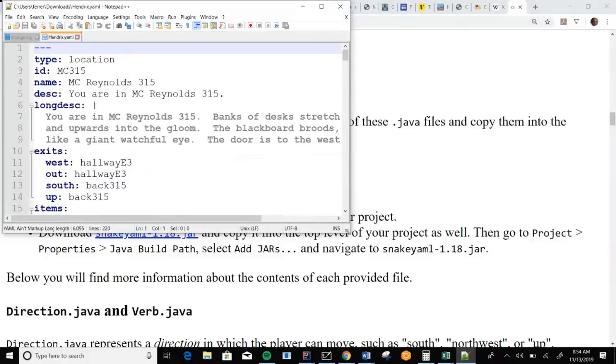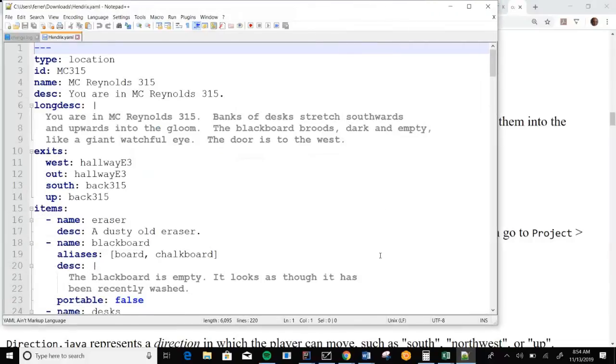Let me make it a little bigger, easier to read. So it's laid out in a form where you've got keys and values just laid out. And the keys represent keys that your engine is going to look for, and the values represent strings that it'll use to populate those concepts or those ideas.